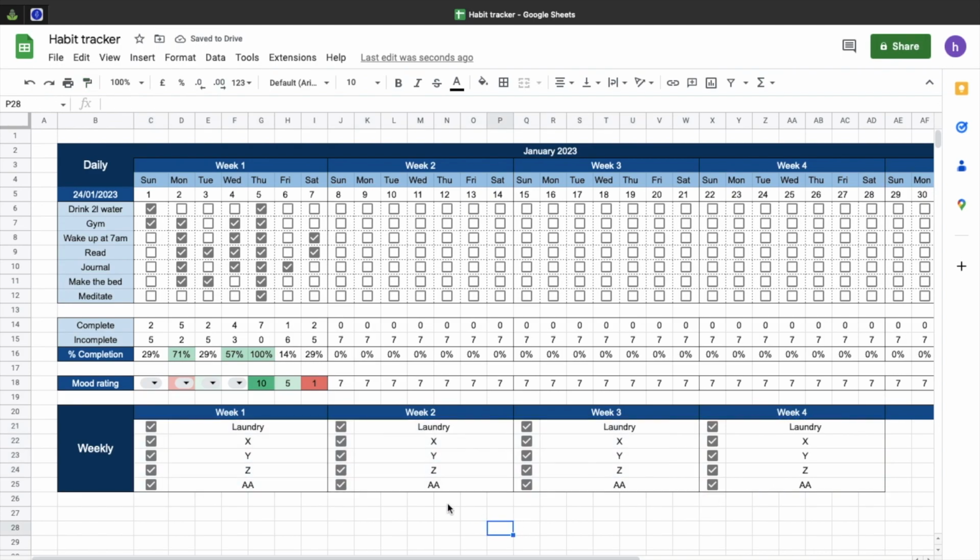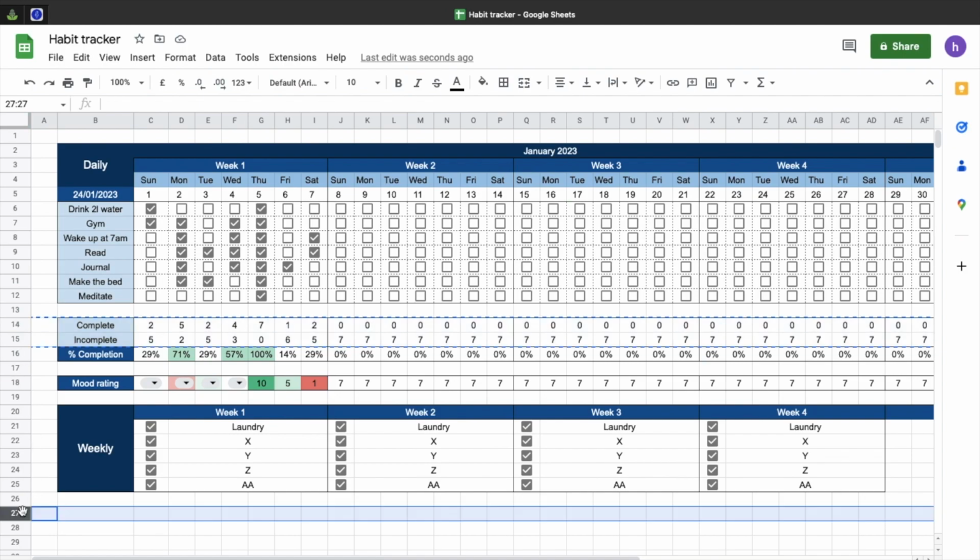Once this is done, it might be something that, again, you want to have complete, incomplete, and the completion, and then your mood week overall. We can make it here a bit different. So let's go and copy paste the 2 cells here. We're going to select the row 14 and 15. So you can just go on the row numbers, select them. You can then Command C, and then you go down to your row 27, and you can do Command V.